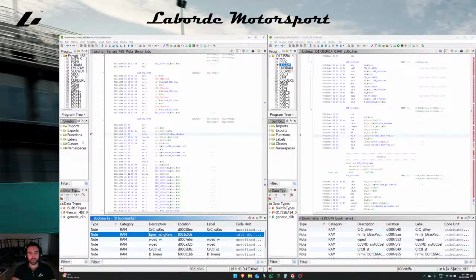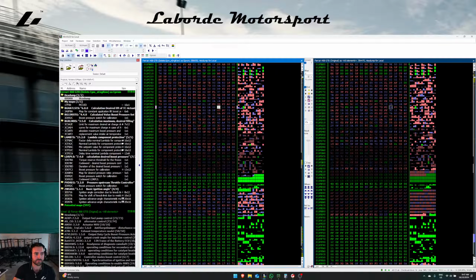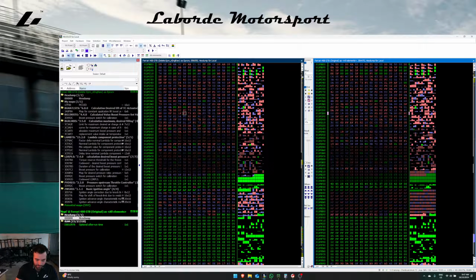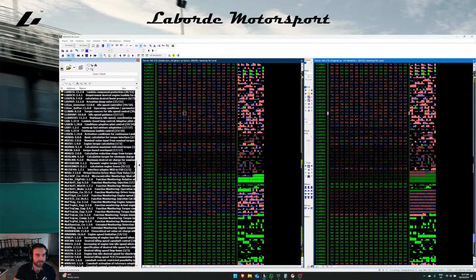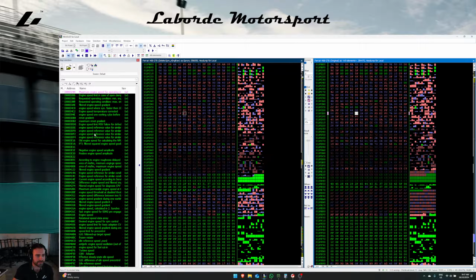We've already defined one of the engine speed variables. However, I've already tested this, and unfortunately this had no effect. So I'm probably going to go through WinOLS, and I've got the definition file on the right hand side as well, and my particular bench file for the 488 on the left hand side. I've typed in the search bar 1/min, which is the unit type for engine speed when it comes to Bosch. You can see here we've got 1/min. So I'm going through all these different variables, trying to find a likely variable that is sent out on the CAN, and we'll see how we go with this.